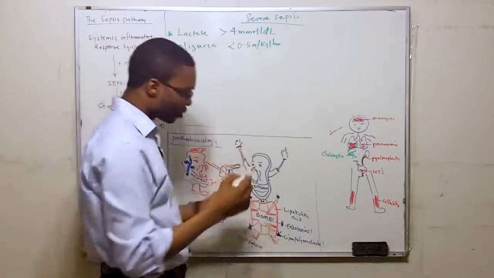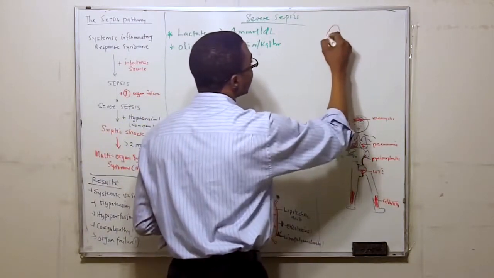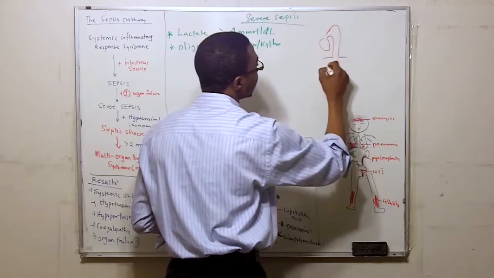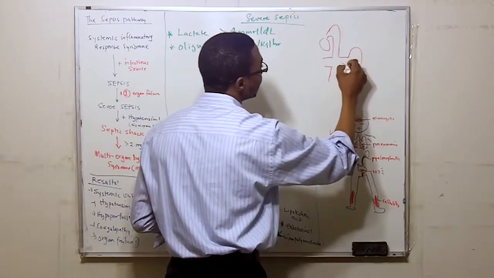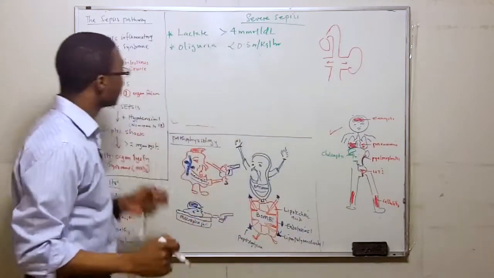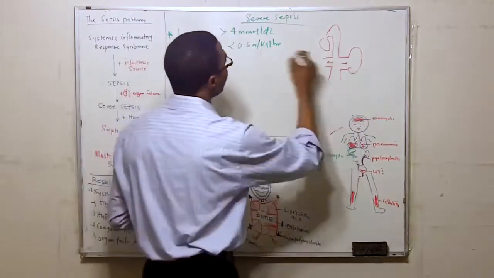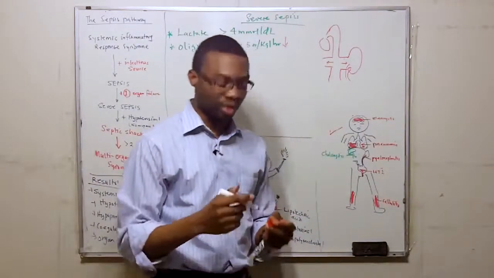That means you have so much systemic vasodilatation, right? So this is your aorta coming from your heart, and this is your kidneys. Everything is so big, the kidneys are not getting enough perfusion, because systemic vasodilatation is the key in severe sepsis, right? So you develop oliguria and the kidney can't really filter stuff out, and you're not peeing enough urine.